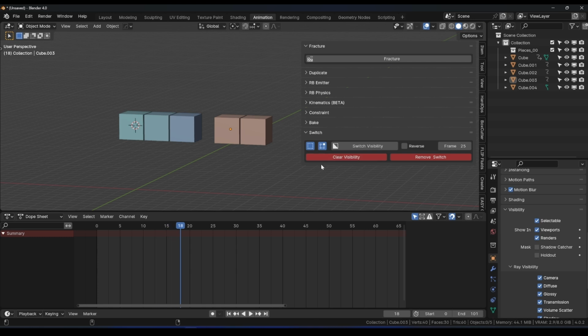So this clear option works for everything, but the objects need to be selected. This remove switch works only for the objects set by this button, and it will not affect the other objects. You don't need to select anything. Just press remove right here, and it will remove them automatically.